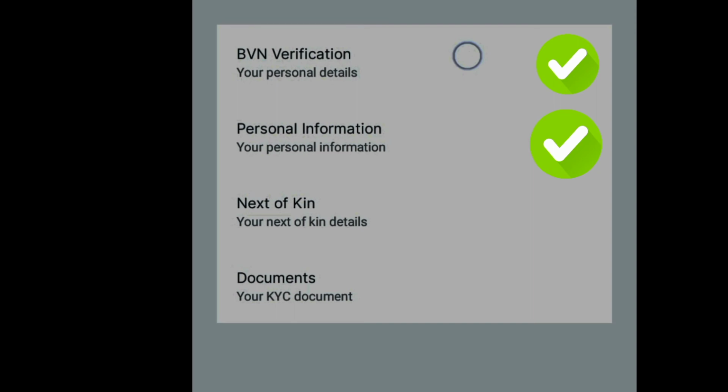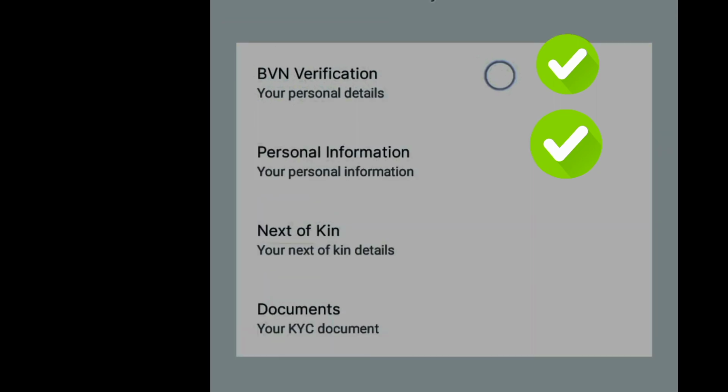So make sure you input every correct details on every area. Then you click on save and continue after you might have inputted your next of kin details correctly.